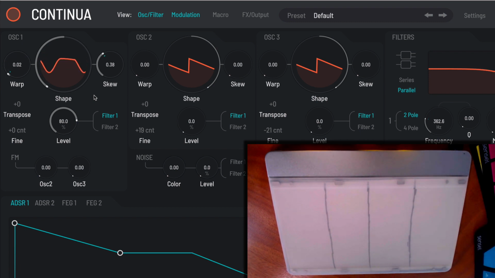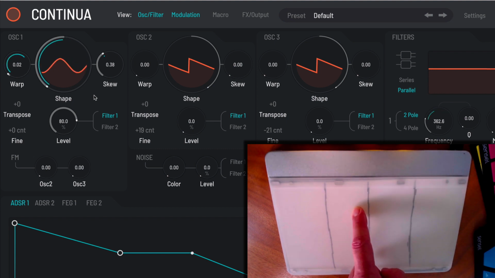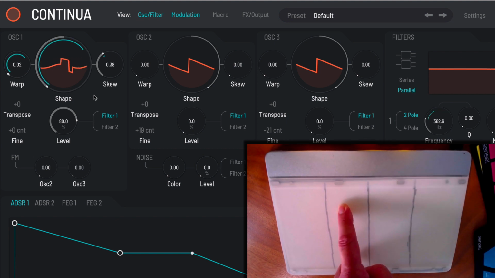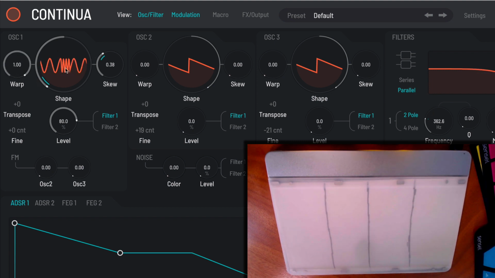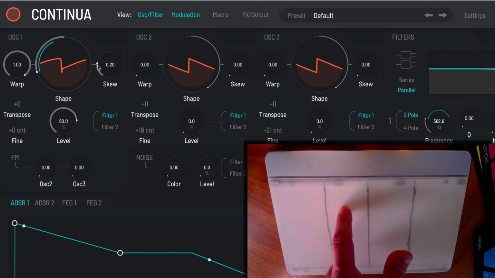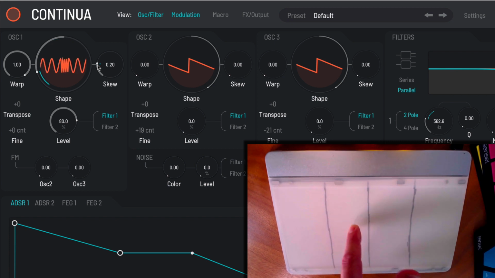Now, the cool thing is at this point, we've sort of created a complete waveform explorer for Continua, so we can find a particular setting for the oscillator if we wanted. This would be a nice way to do some design. If we particularly like that setting, then we can just kind of lock it in. That's what it's going to be like at its sort of initial point. And then we can do that for all of the oscillators as we wish.